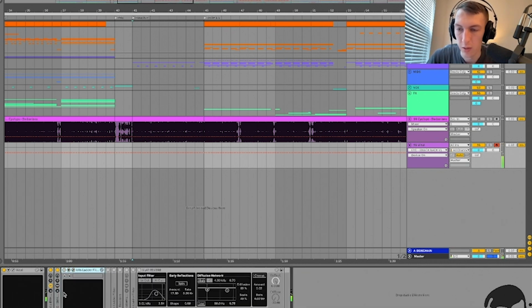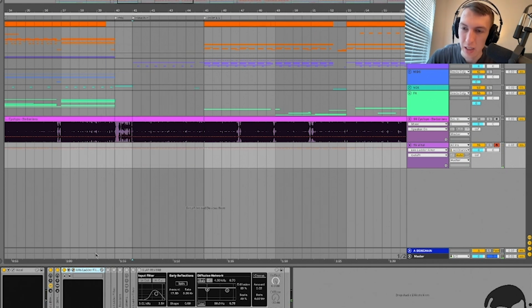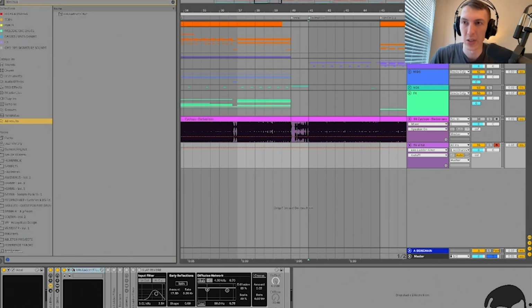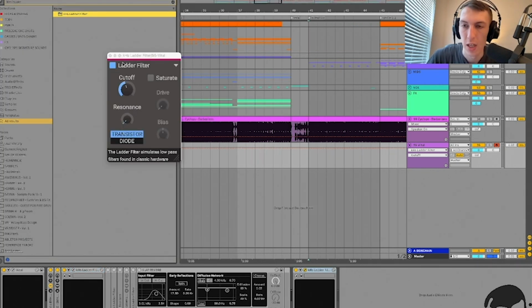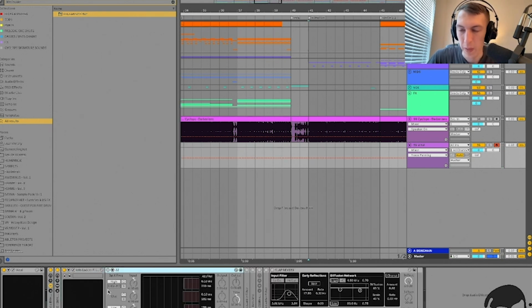So that's that, the smack rack here. Making it louder. Then we have this kilohertz ladder filter, just barely cleaning up the high end. The kilohertz ladder filter is a really nice low pass filter. It's a lot more gradual than like the Ableton EQ8 low pass filter, I think. So this can sound a little cleaner. There's not a lot of like resonance around the cutoff point. Transistor is gradual, and then I think diode sounds even more gradual. So definitely nice to mess around with if you're looking for some softer sounding low pass filters. Definitely worth a try.